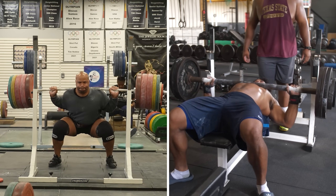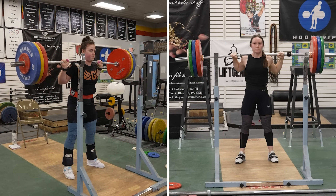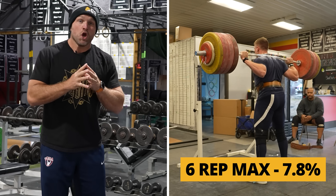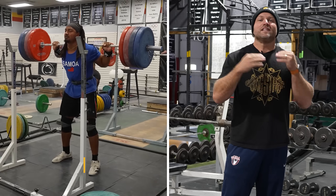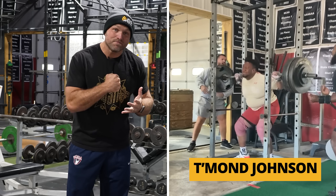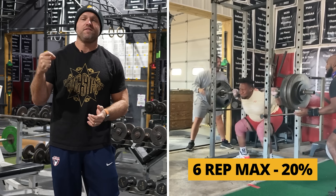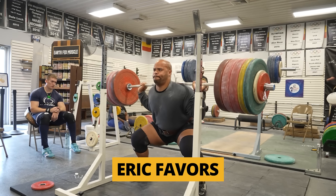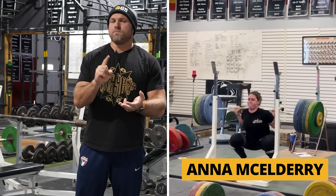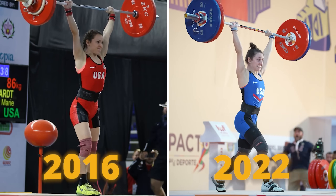We used this specific rep scheme with our throwers on bench press and back squat, and with our weightlifters on their back squat. David Lucas increased his back squat six rep max by 7.8% even while slightly injured. Legend Hayes increased his back squat by 10.8%, and Taman Johnson improved his six RM in 12 weeks by 20% — 210 to 255 kilos for a set of six. Eric Favors pushed his rep max over 270 kilos for multiple reps.